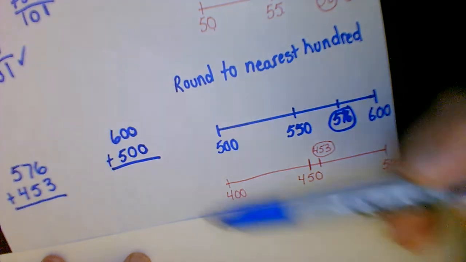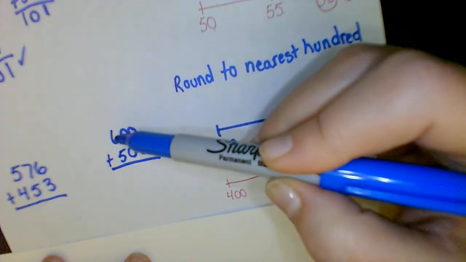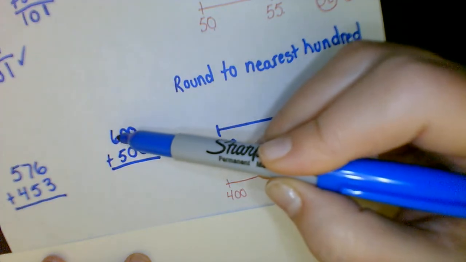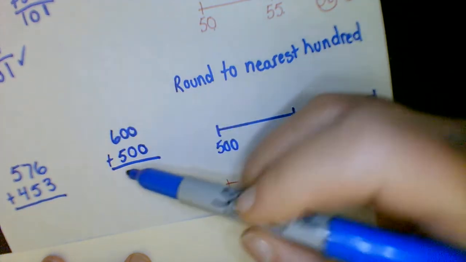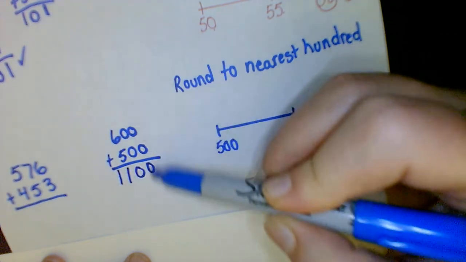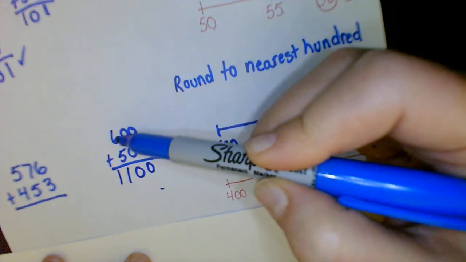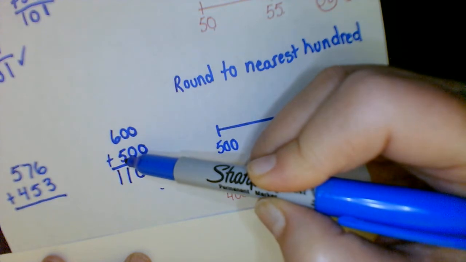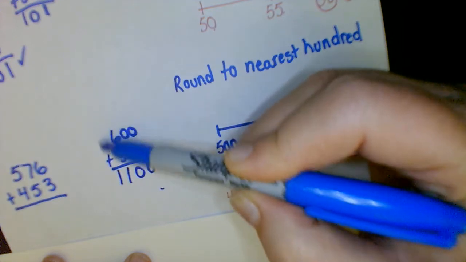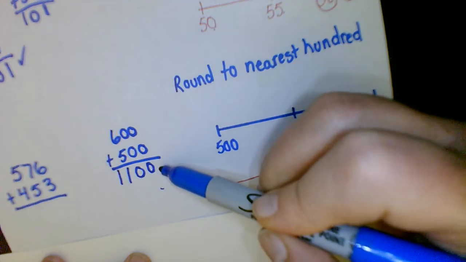So now when I add this to get my estimate, I know that 500 plus 500 would be 1,000. But I have 600, which is one more 100. So that is 1,100. And if you like the column math, we can see we have 0 ones, 0 tens, 600 plus 500. Some people would say 1100, which is really 1,100. Okay, so this is my estimate.